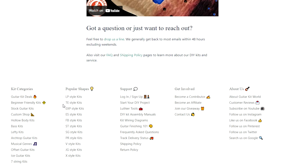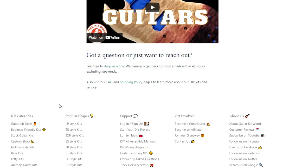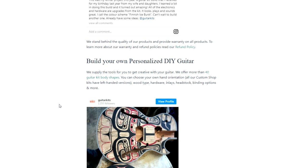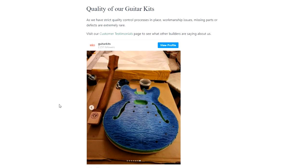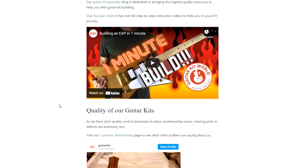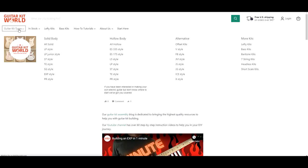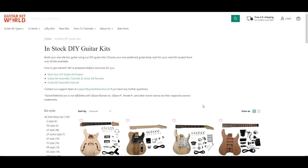The website doesn't really say where their kits are coming from, but if they have strict quality control and are making sure all the parts needed to build a kit are in the box, that's a good approach. It's hard to contact overseas suppliers and say you're missing tuners — now you're waiting another seven weeks or so, and with the way shipping from overseas is right now you may not even see it. So this is a different type of kit guitar company you guys can check out.